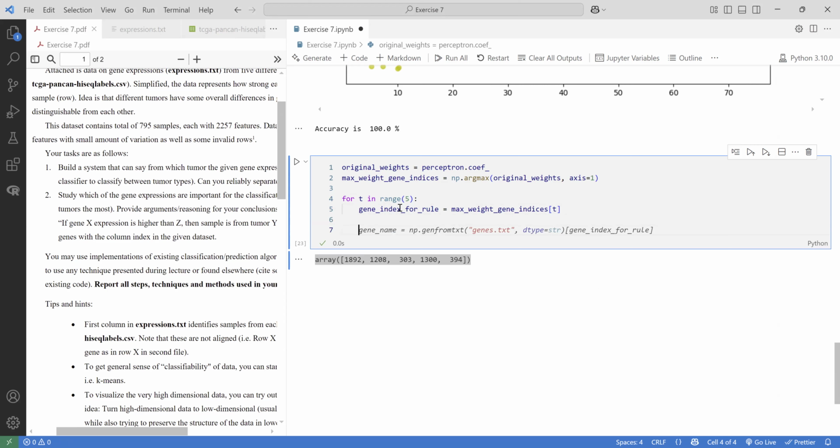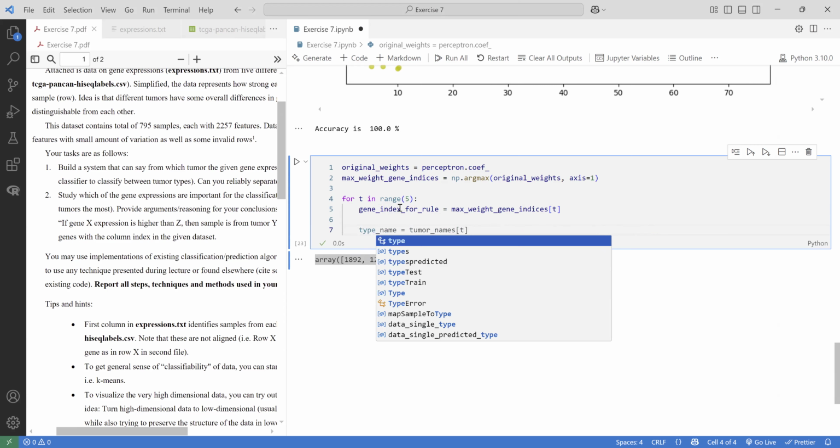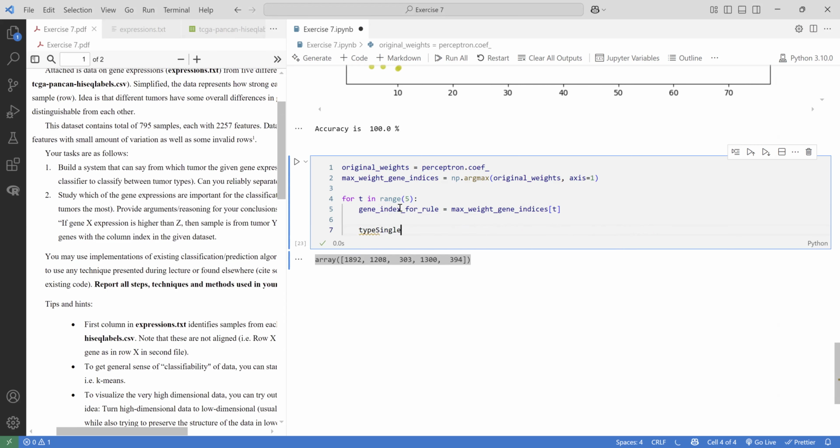Then we create binary labels. It means the current tumor type and not the current tumor type. And to do that, we need to do it for the training set and the testing set.